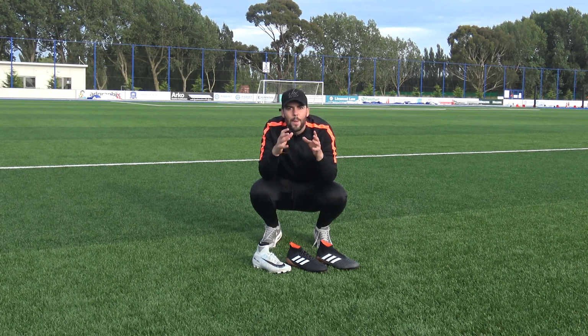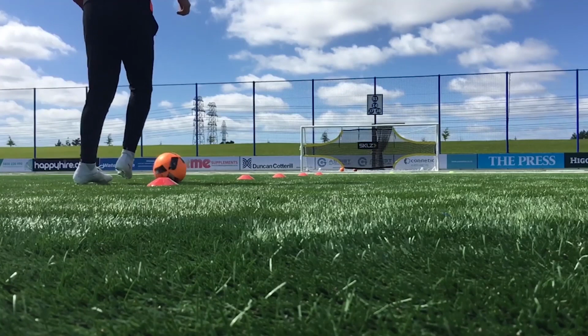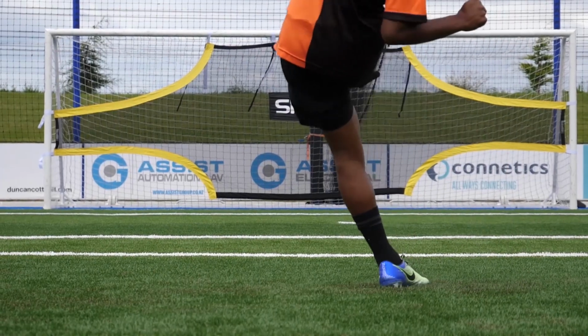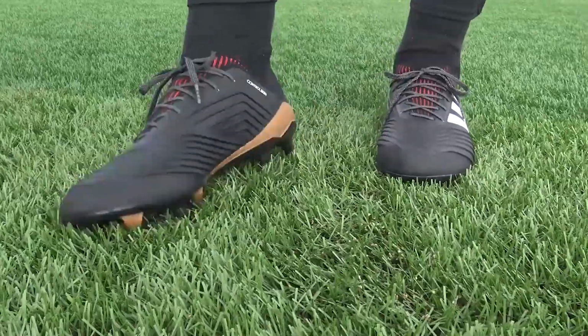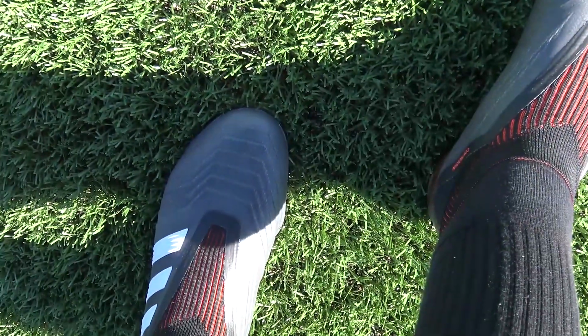Well, hands down, the best performing boot is the Superfly 5. You feel so responsive and locked in when you wear the Superflies. You just feel like a very explosive footballer. Then we've got the Vapor 11. So the 2 Nike boots are definitely the better performing. Then we get into the Predator 18.1, which comes in at third place. And the reason it beats the Predator 18 Plus is because it actually has laces. So you can feel a little bit more strapped in, like the Superfly and the Vapor.